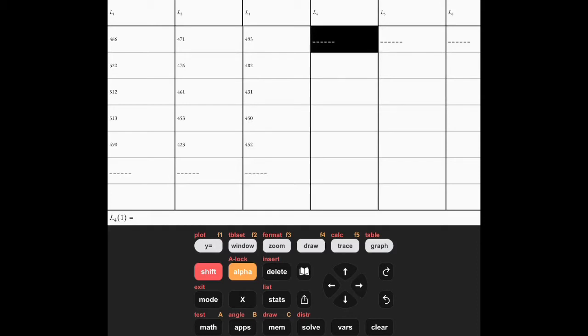And then list 4, that will be the polar bears from sample D. So the first polar bear in sample D is 481, and then 492, 475, 498, and 512. And then it's always a good idea just to go back over your lists just to make sure that you entered all of those numbers in correctly.